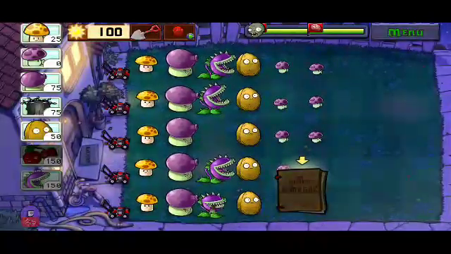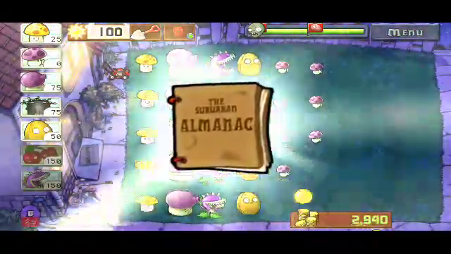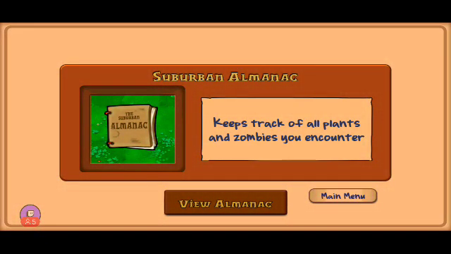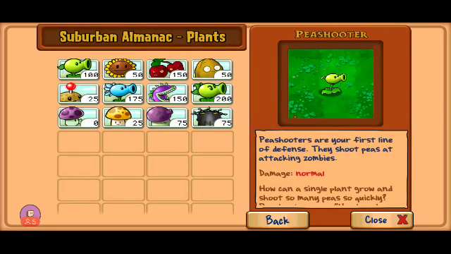Okay, the Suburban Almanac. Let's see what this book does. Apparently, it shows more advertisements. Keep track of all plants and zombies you encounter. Okay, so I think it is some kind of glossary. So it has, hmm, more information than what we normally have.